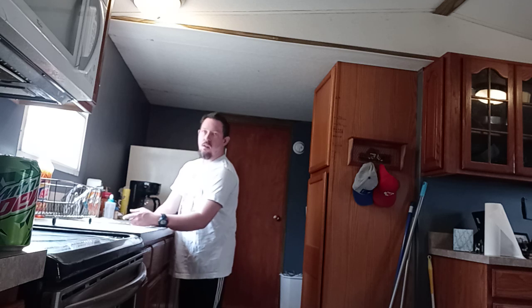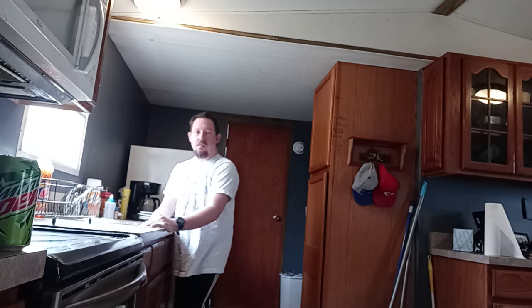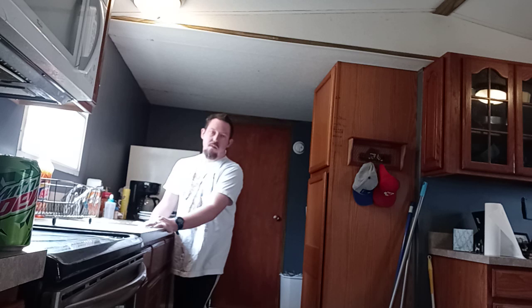Like last night, there's a church down here across from where I live. There was a black truck with tinted windows, and they were sitting down there for a full hour with their lights on bright. So I got up, got my coat on, turned on my porch light, and went out to my car and turned it on. Thankfully, I was getting ready to go down here anyway. They finally left.